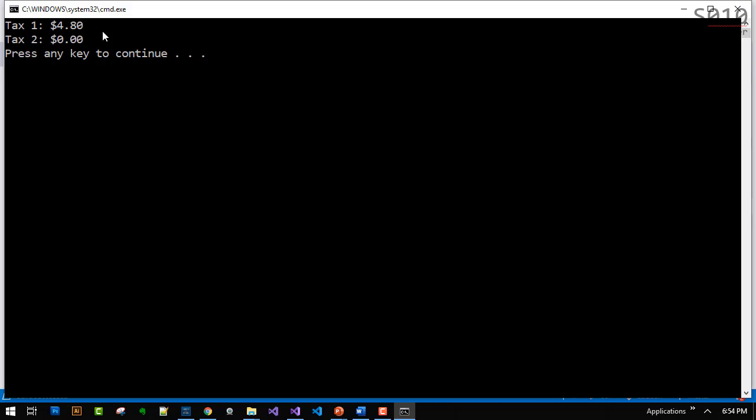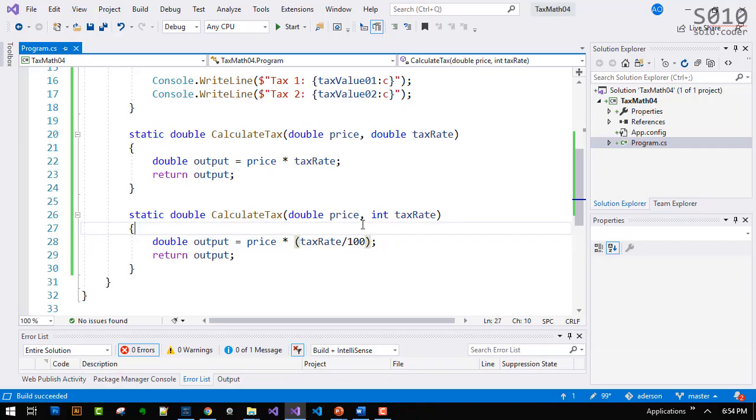Look at that. We're getting 0 there. Who can explain to me the reason why? Because when tax rate is divided by 100, we'll take it as 0 because that's an integer value. Yeah, and so when we divide an integer by another integer, you're going to get an integer, okay?